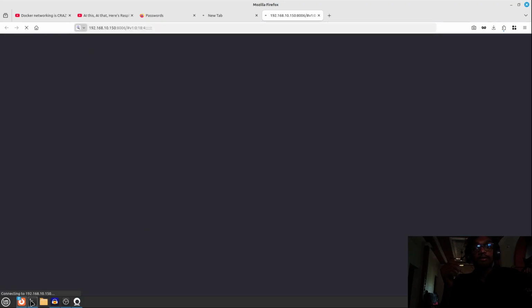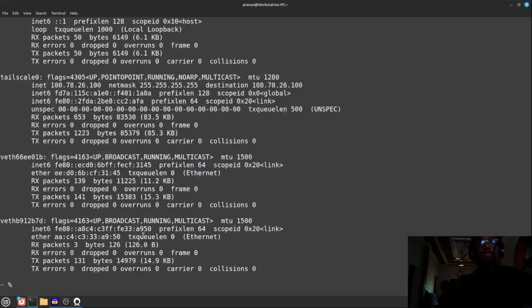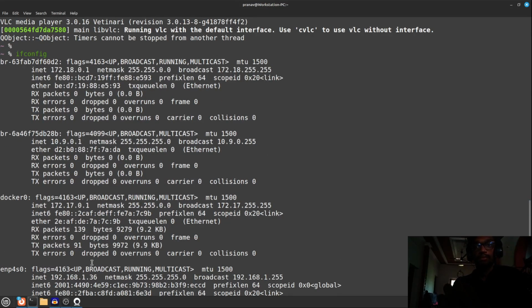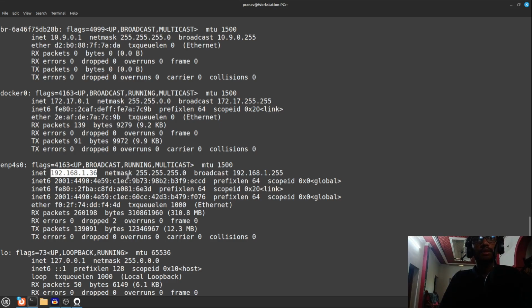And here, if I just open my IP address, yeah, this is my interface. So you can see the IP address has now changed. It was in the 192.168.10 range, but now it's in the 192.168.1 range, which is the reason this is happening. That's probably the main reason the entire services went down.